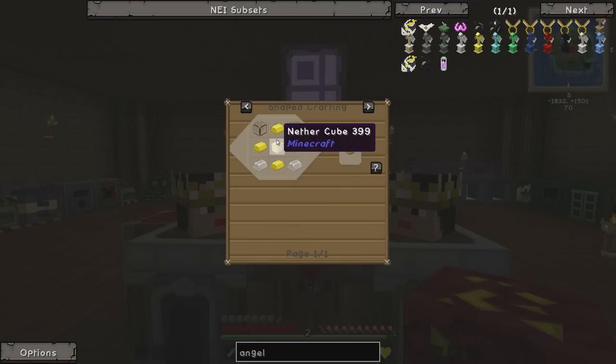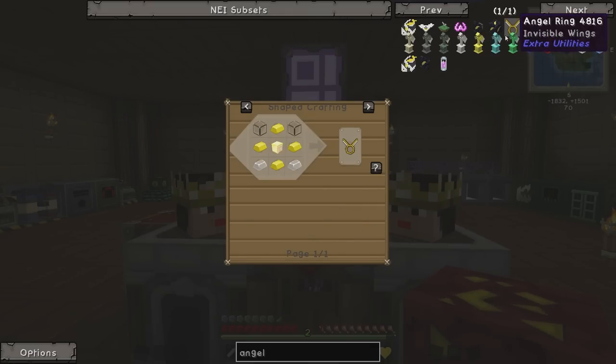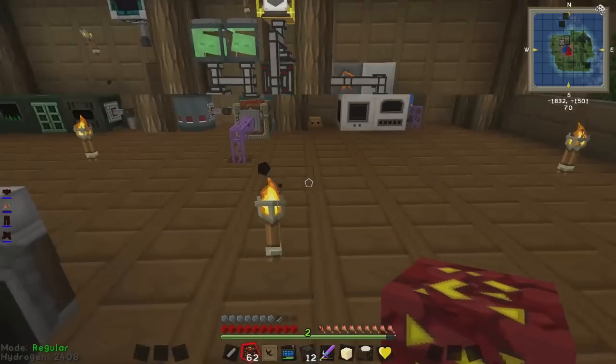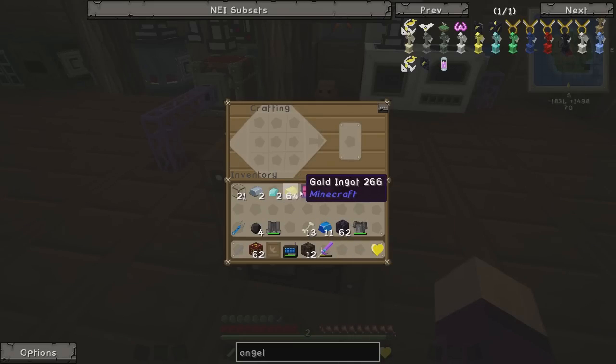So, are we right? Yep. Nether cube. Two unstable ingots worth of stuff. We have just, this must be down here. And yes, I think we are good to go. So, let's go ahead and quickly craft up a vanilla crafting bench. Here we go. Let's throw this thing down. And now we have to be fast. So, here goes nothing. Boom, boom.